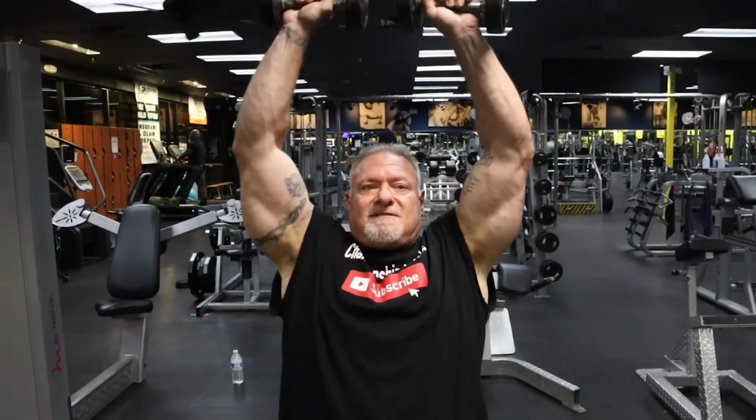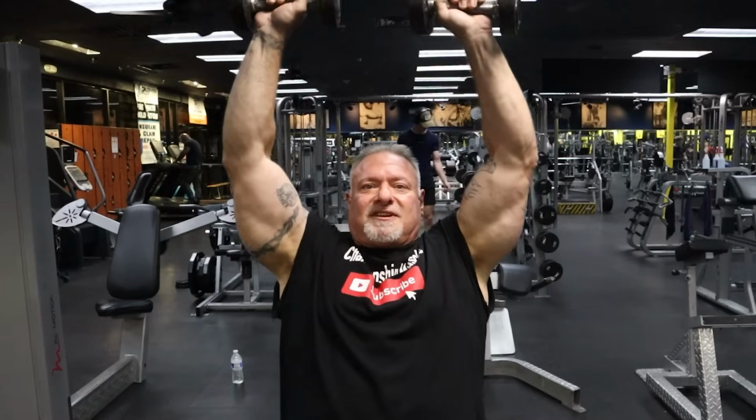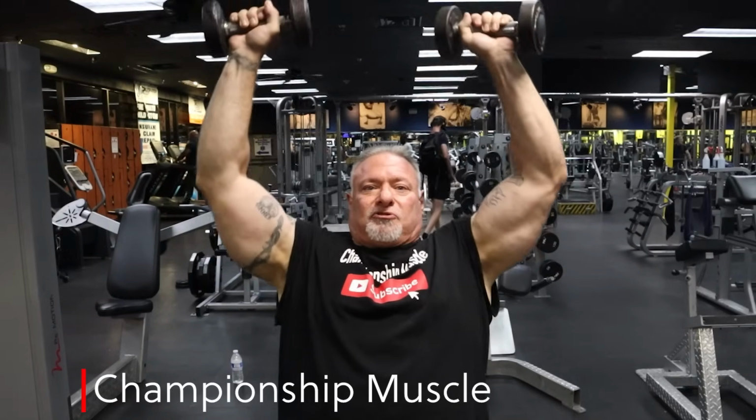I start with the dumbbells in front of me. These are the old school Arnold presses. The dumbbells are right in front of my face. I come up, squeeze at the top, and come down, just like this. And it's a controlled movement. I'm not using body momentum to throw these weights up.